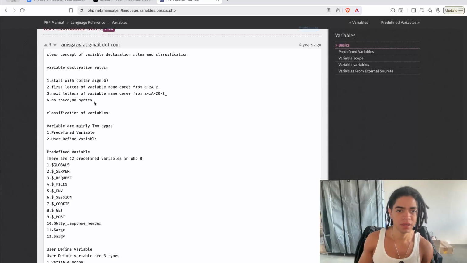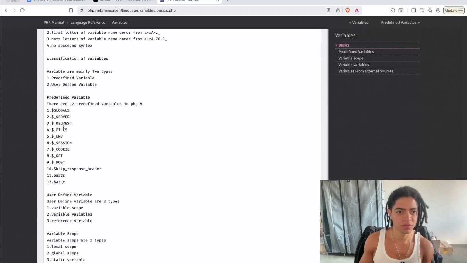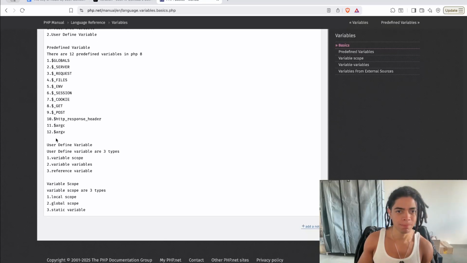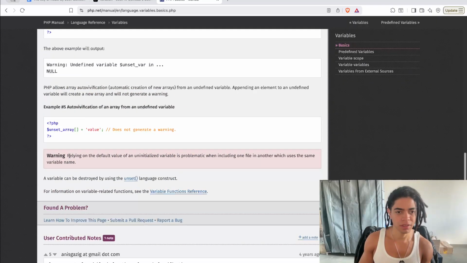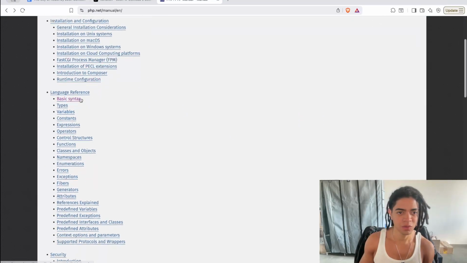No spaces, no special syntax. Global server request predefined variables in PHP 8, and user defined variables. Okay. Alright, good. This is how you define variables.